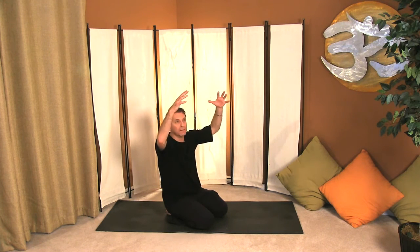But the reason we want to do an inversion is because when we're standing on our feet all day, the heart has to pump more blood. And by doing an inversion, it's more healing for the body because of the blood flow, it's a more relaxed state of being for your mind, and your heart doesn't have to work as much. So it gives your legs an opportunity to rejuvenate. It's great for your legs to do something as simple as legs up the wall.